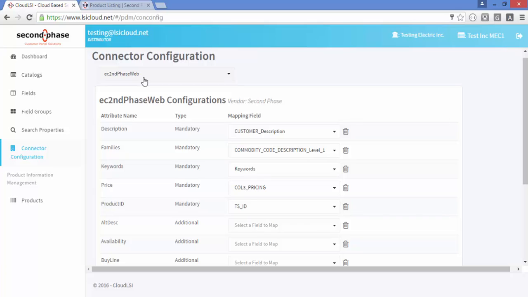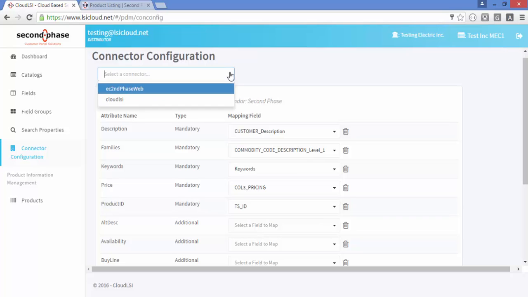In order to find out what other connectors are available to your organization, click on the drop-down arrow. Let us configure the CloudLSI connector, which is the connector we use to map your catalog fields with the Product Information Management application.